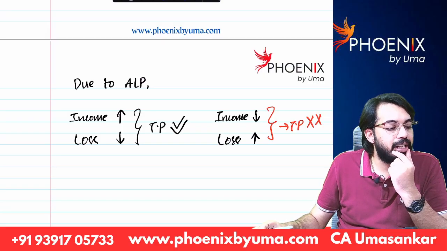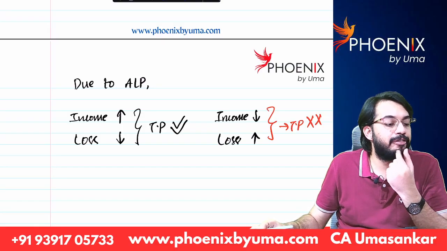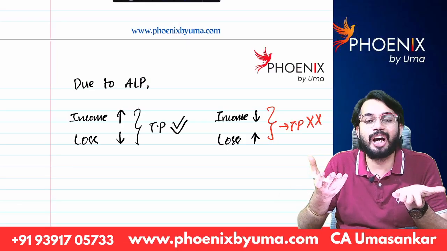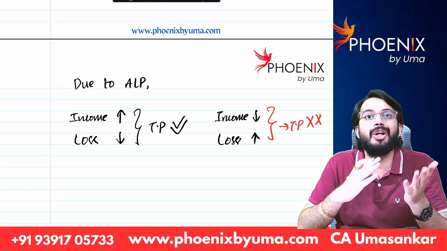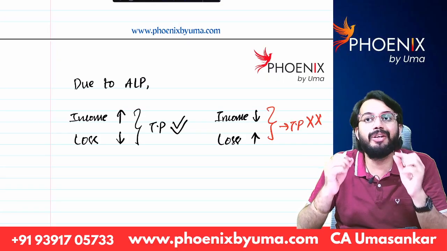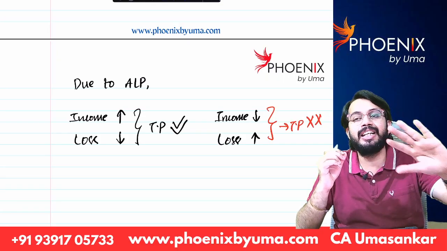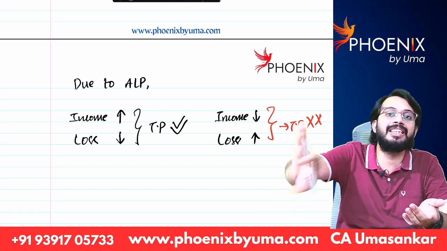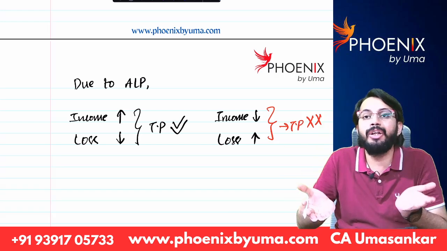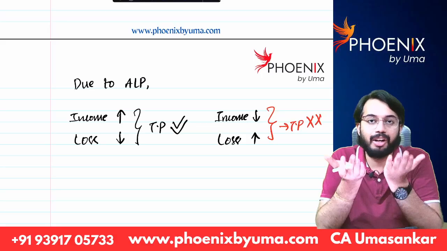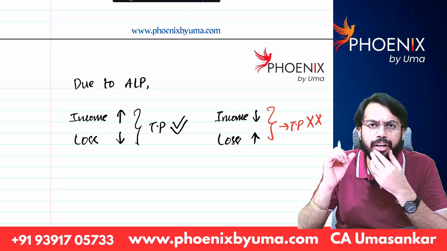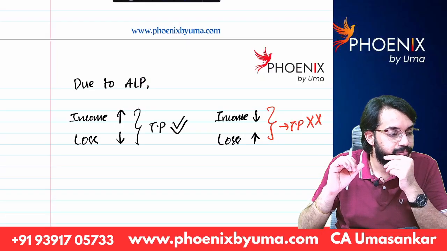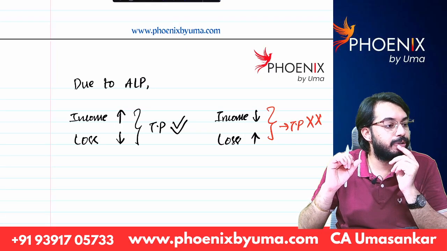Preetham's doubt is: what if both the transactions are on FOB basis? If both the transactions are on FOB basis, there is no functional difference at all. You need not do any adjustment. When will you do adjustment? If one transaction is on FOB basis and another transaction is on CIF basis, then you will bring both to one level. Then you have to do the adjustment. Otherwise, adjustment is not required. I hope you understood this.